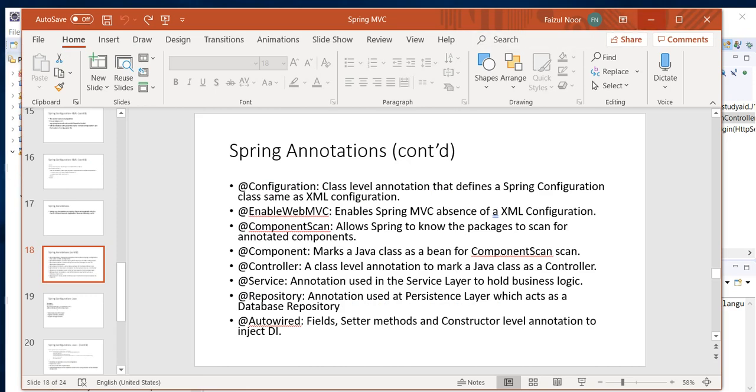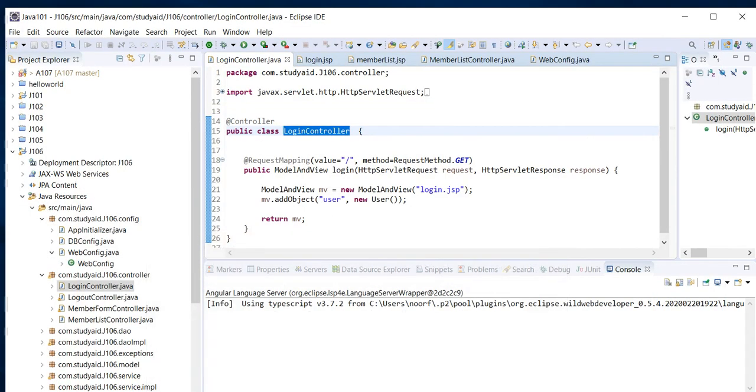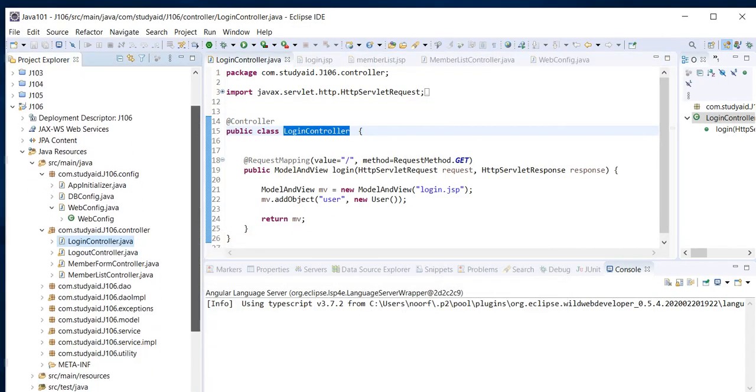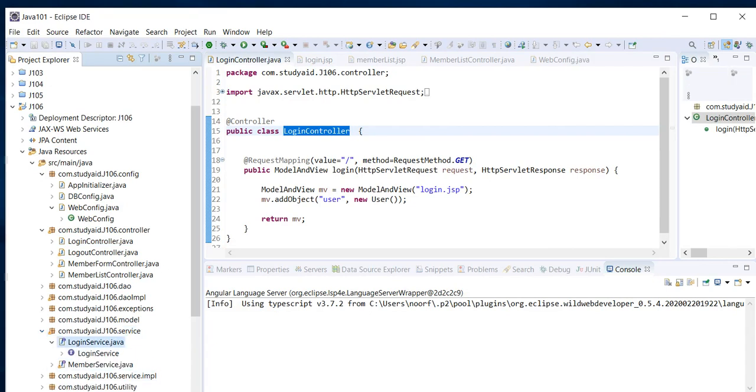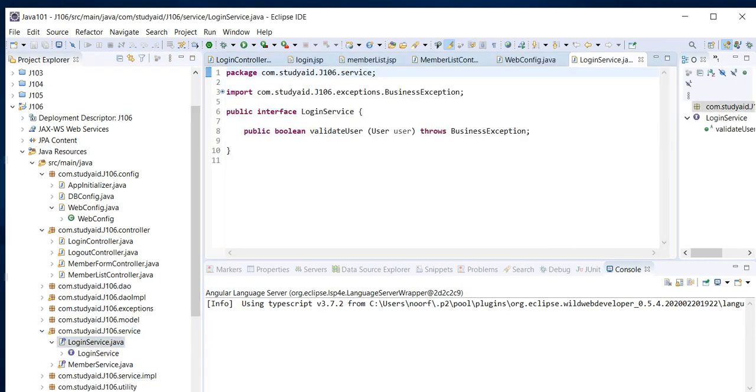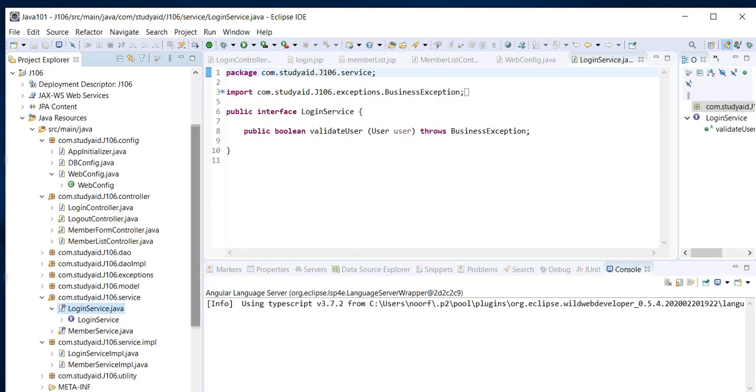So if we go over here again, this is my controller layer, and then we have the service layer. You can see that we have the LoginService, and I am looking for the LoginServiceImpl.